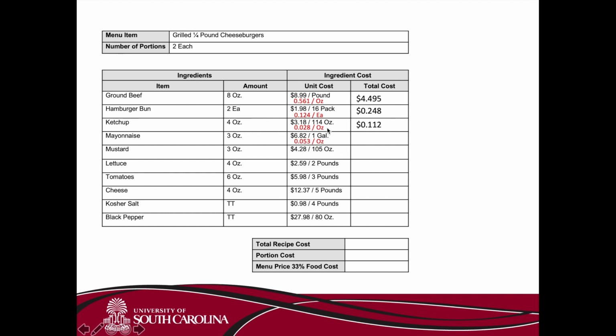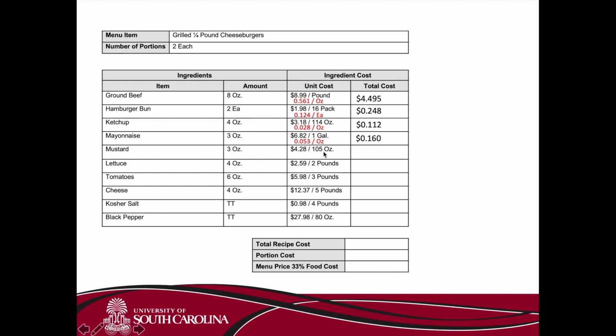If you don't know how many ounces are in a gallon, then you can Google it, or you can look at the back of your course book, because it's on there for you as well. Okay. And now that we know our ounces per gallon, it's 128 ounces in a gallon, by the way. Now that we know our ounces per gallon and our cost per ounce, now we can multiply here, and we're at 16 cents.